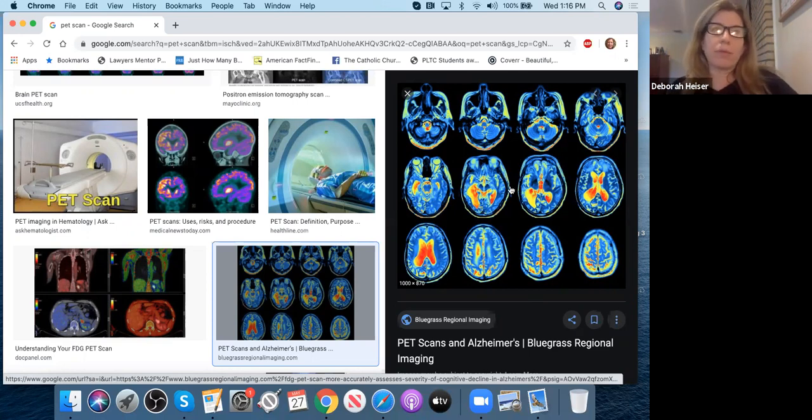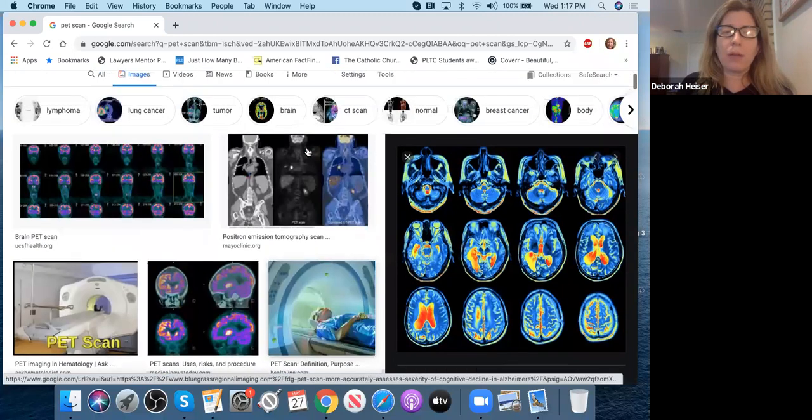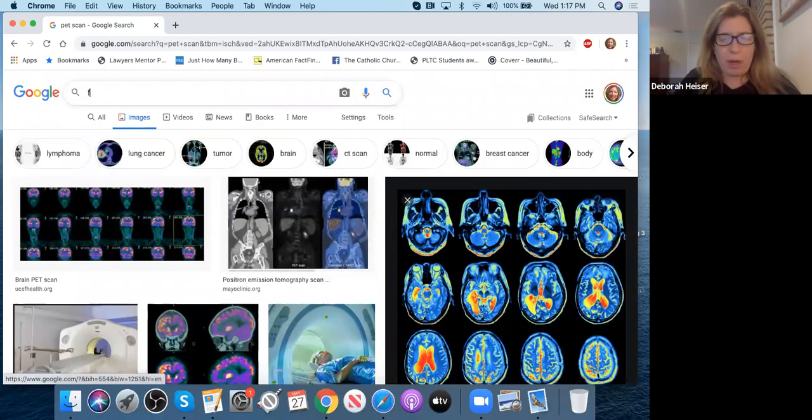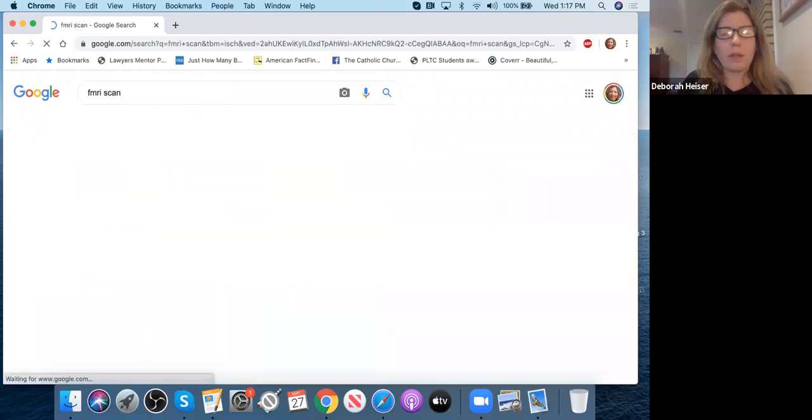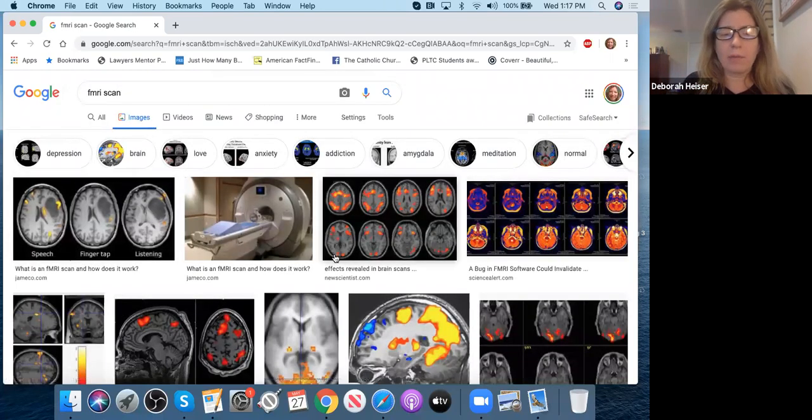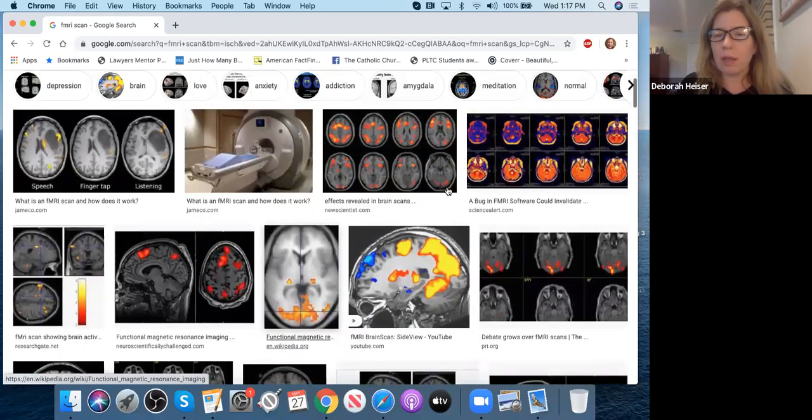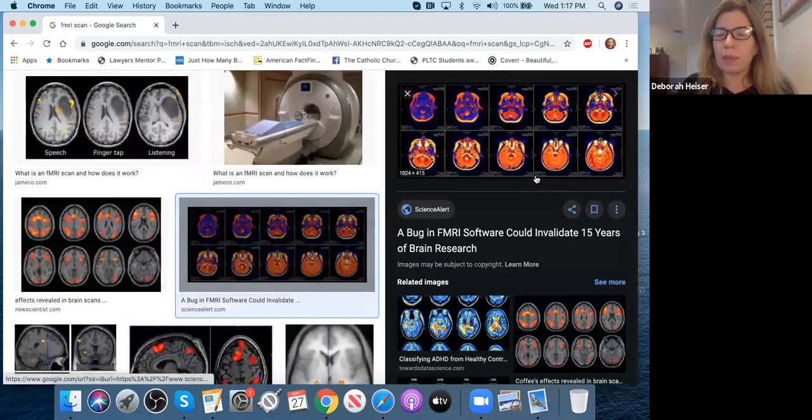So if you remember from the EEG, we see lines. The MRI is a black and white picture. The CAT scan is a black and white picture. The MRI gives a little bit more information. That PET scan really gives a nice colorful picture. And I'm also going to show you the fMRI. So this came out later. And in fact, this also gives really great colorful details. You're really able to see a lot.